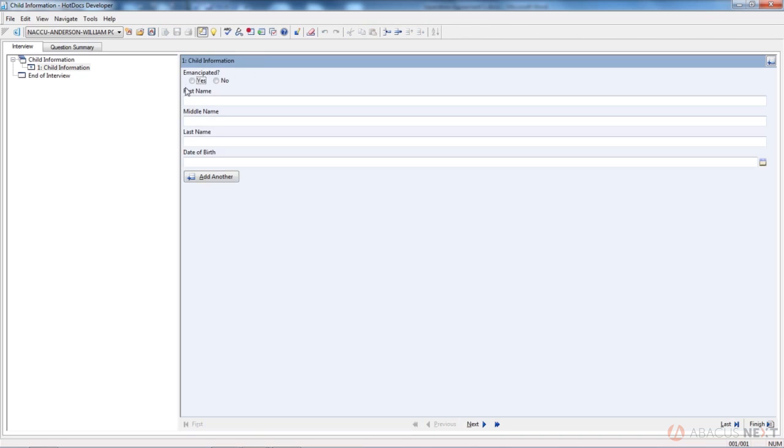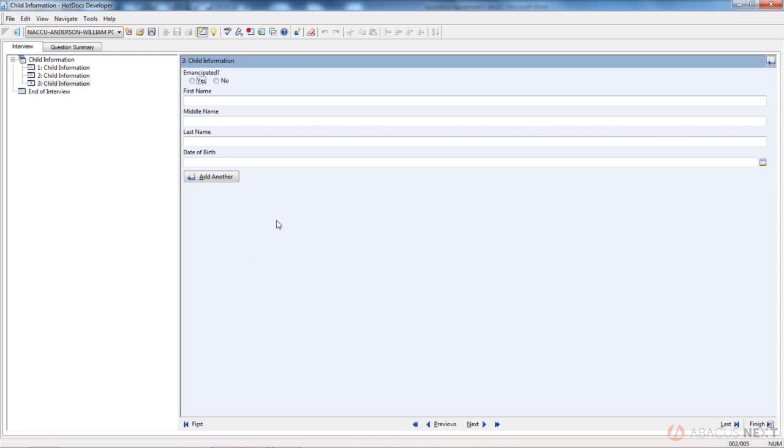You'll notice that it looks very similar to a regular dialogue. The difference here is it says child information. It looks like a little tree. I get yes that they're emancipated. I can come in and put Bob, Smith, and their birthday, and I get an add another button. I can come in and say no, Betty, Smith, and look, they're twins. And I've emancipated my brand new infant. And I can click add another. So I just keep adding the children in. The great thing about this, I can add them in and I can see all my information in one screen.